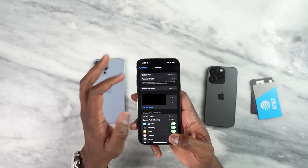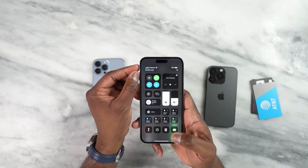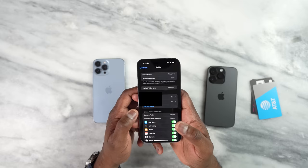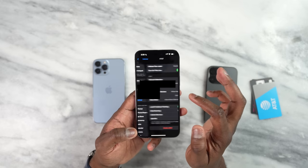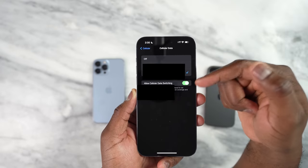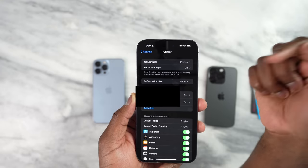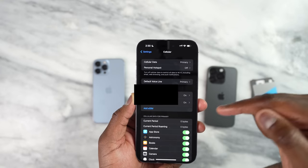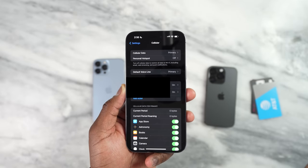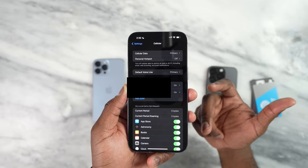Now I have my Verizon plan and also 'B' as SOS only for now. I can go in here and turn them on and off and make switches. I can go into the settings and cycle my cellular data between the primary and the business plan, and do the same for voice. And as you can see, I can still add more SIM cards — you can add up to eight SIM cards total, but you can only use two simultaneously.